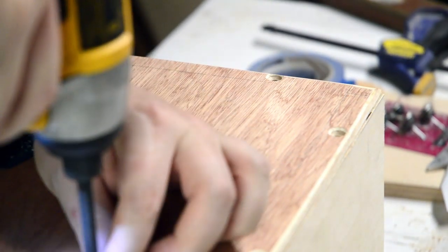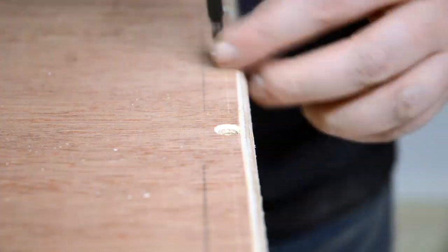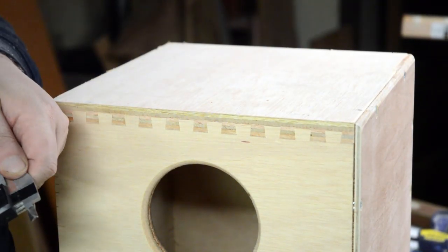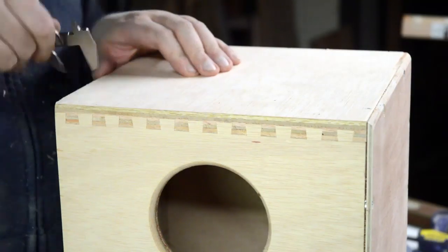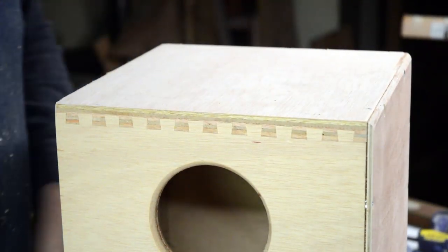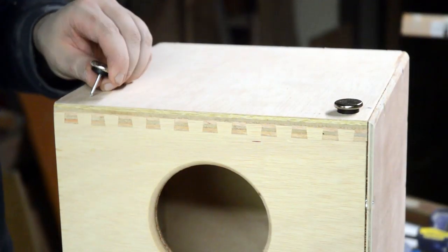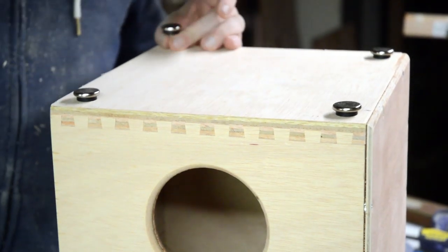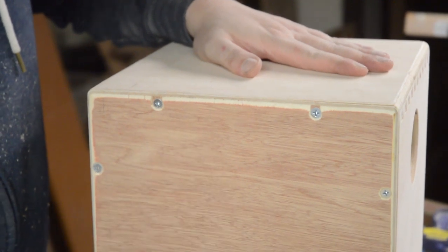So I'm just putting that in the snare position. I thought about running it vertically down the side rather than horizontal, but I decided against that. I just like testing out things here, so we're trying it out. Now I'm just using my, whatever that thing's called, slide rule gauge, marking gauge. Let's call it a marking gauge for now. I was using that, just set it to 1 inch, and I did a 1 inch scribe, so all the feet would be in the same spot.